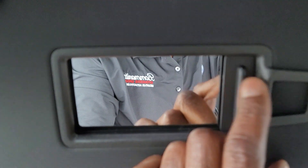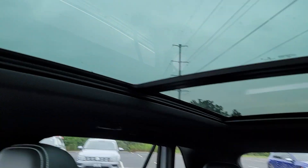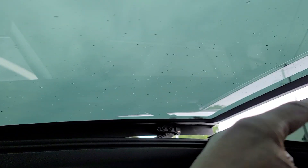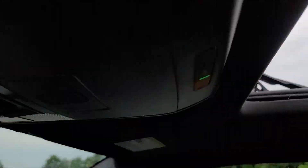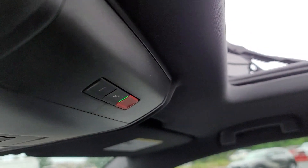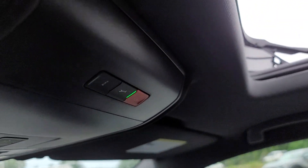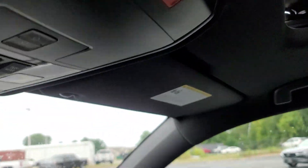Here's a look at the sunroof with the power sunshade. You have the dark black headliner for the Cross Sport R-Line. A vanity mirror with an LED light above — you have that on each side. The sunroof glass pane stacks on top of the other; you can see the tinted glass and a pop-up windscreen. All done with these buttons — one for the sunroof and one for the sunshade. Car-Net is free for five years on this car, including roadside assistance, emergency services, and an information button.